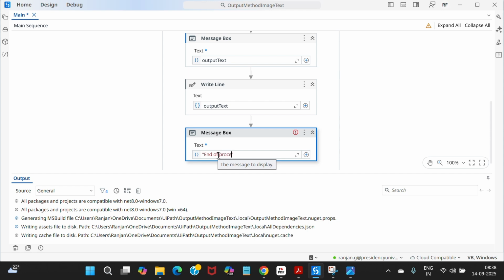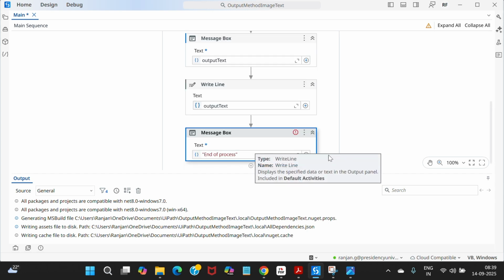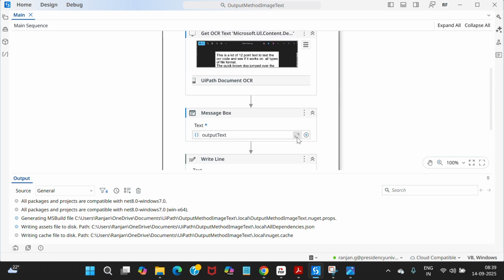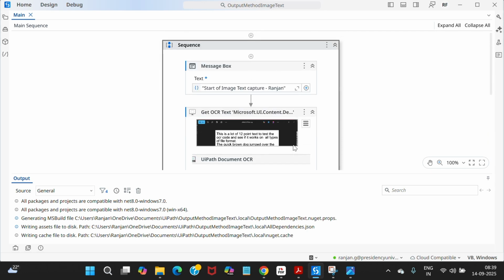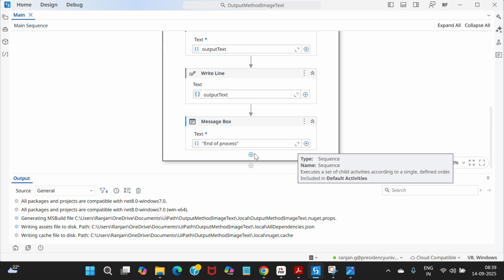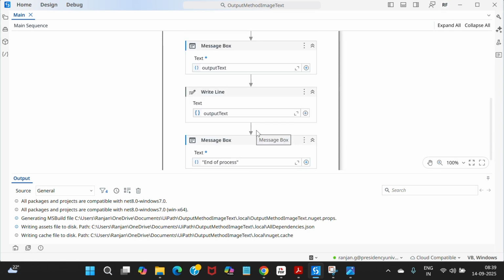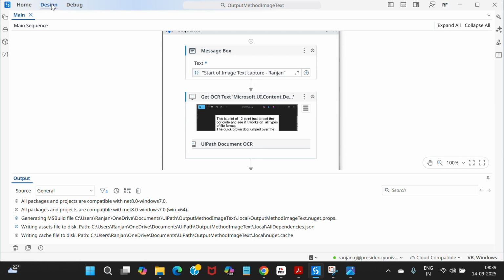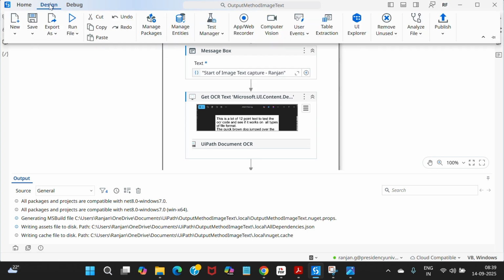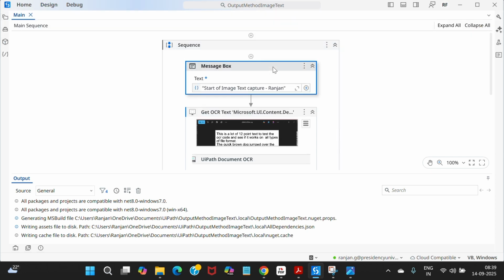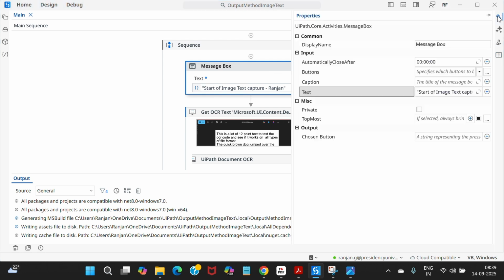So you know that your process has completely executed. Okay, so let's see what the issues are. There is no issue, everything is all fine. So let's run it and see what happens. So we'll go to design. Okay, before that, I think let us give it a timeout of around 2 seconds.